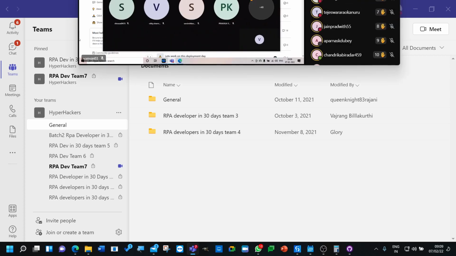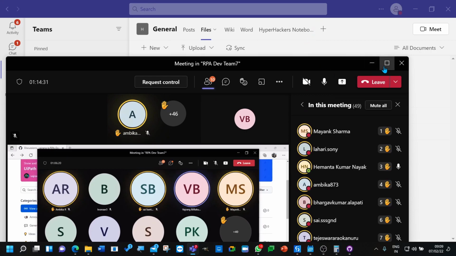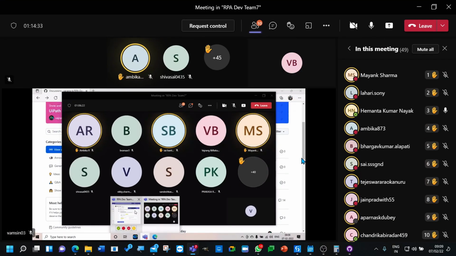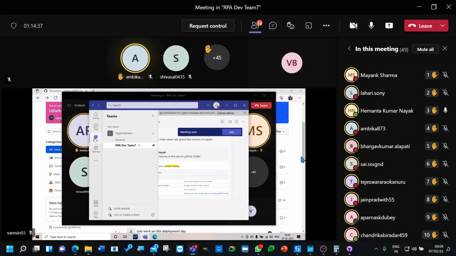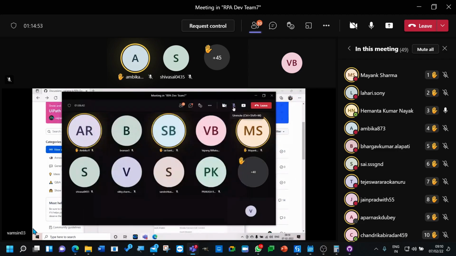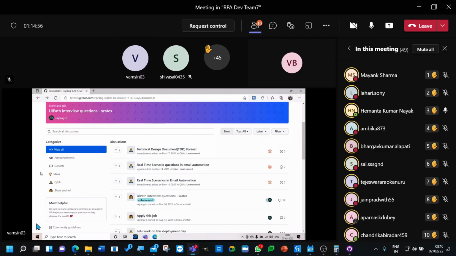So this is what I'm expecting each and everyone to do. Go to Teams. On the left side there is Teams, RPA Team 7. Open that. Go to Files. Please unmute and talk, you are muted, I guess. Go back to Teams.